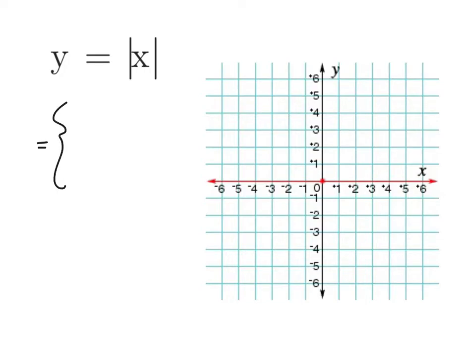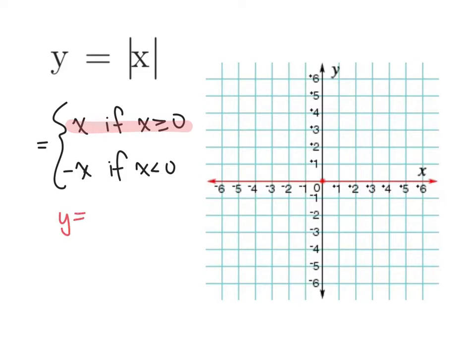So we know that the absolute value of x is x or the opposite of x. It will be x if x is already greater than or equal to 0, and it'll be the opposite of x if x is less than 0. So when we graph a piecewise function, remember that we do it one piece at a time. So let's take the first piece, x. We're going to graph the line y equals x. That has a y-intercept of 0 and a slope of 1.